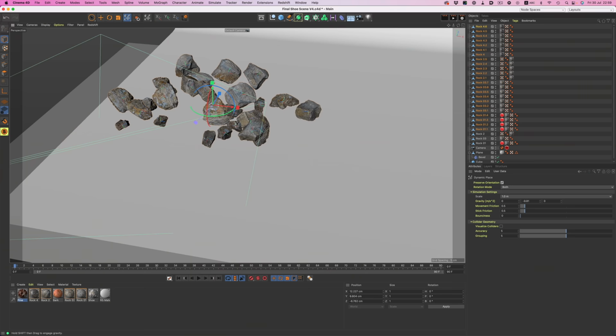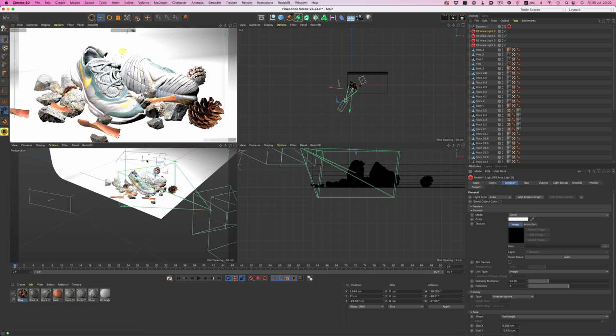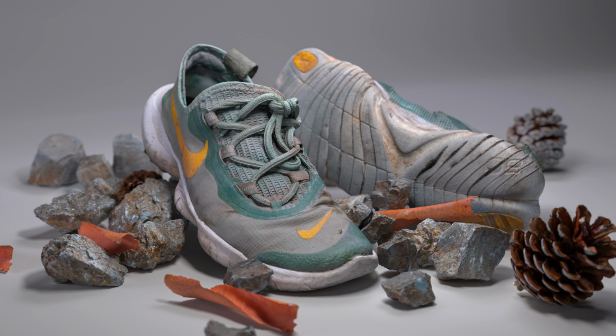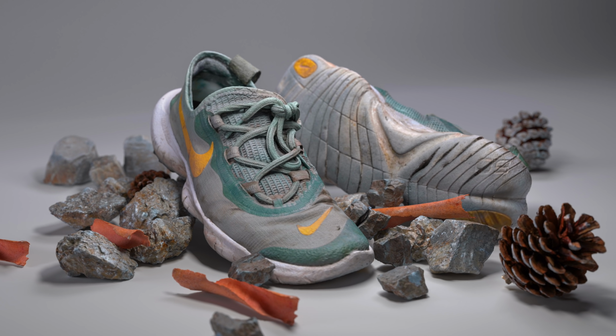So now that I have all these objects, let's try to make a scene out of them. It's going to be a super weird scene, but it doesn't matter. Just want to see how it will all work out. And here it is. It's definitely the weirdest product shot ever. I definitely should have washed the shoes before I started this, but I'm quite happy how it all turned out, especially considering it's the first time I'm actually trying out photogrammetry.